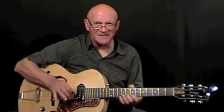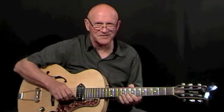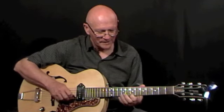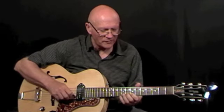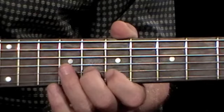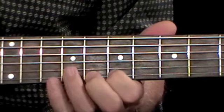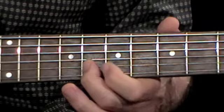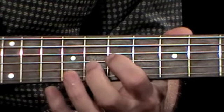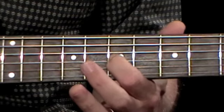Probably best to think of that as a phrase in itself and getting that well nailed before moving on to the second part. Notice the slight swing in the rhythm. Now we come straight down the main triad notes. So that's the root at fret 8 on the B string, the fifth at fret 7 on the G string.